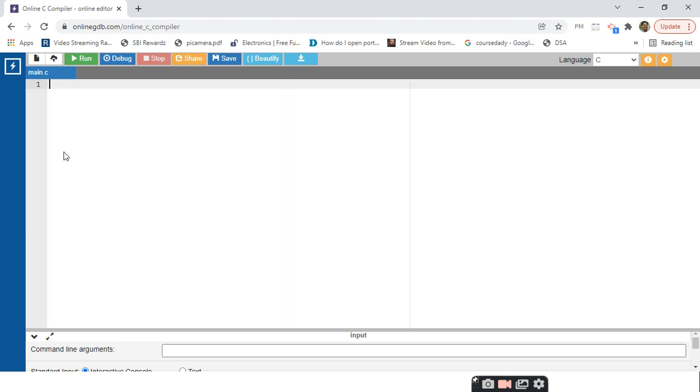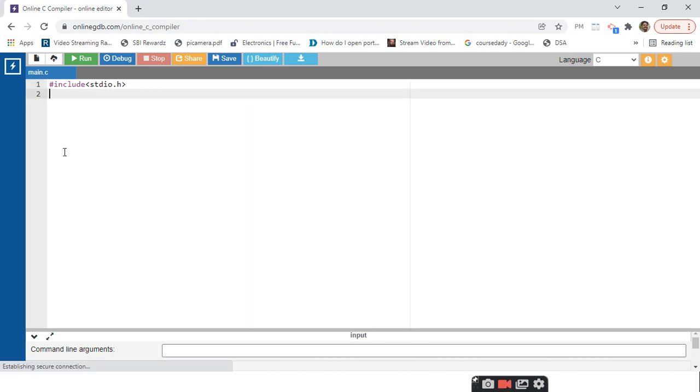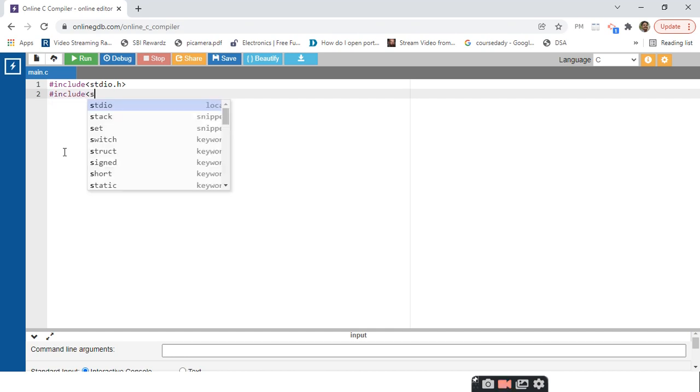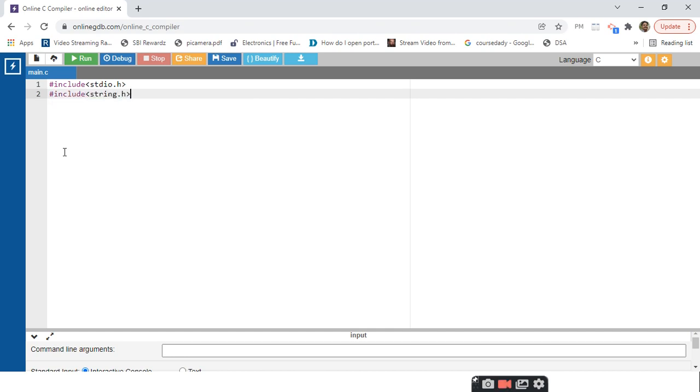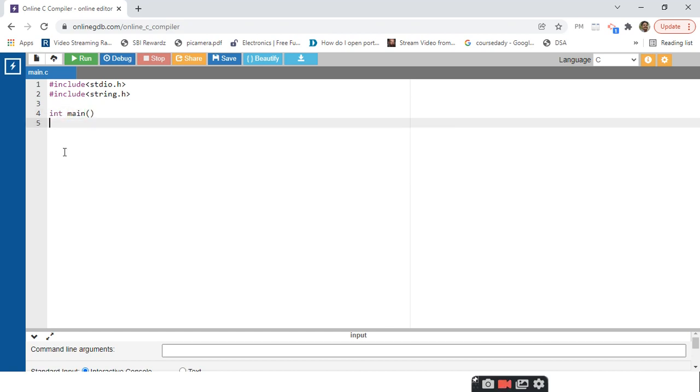Delete this and we will start our program. The first thing is we need to include the standard input output header file, and since you are dealing with the string functions, you need to include the header file string.h. After this, you start your main program.